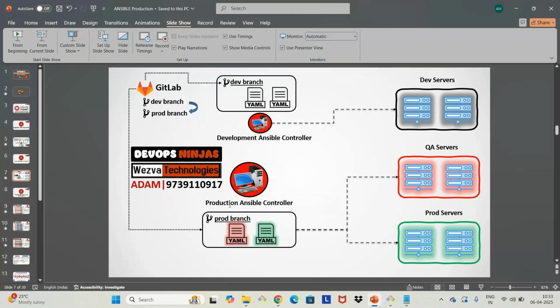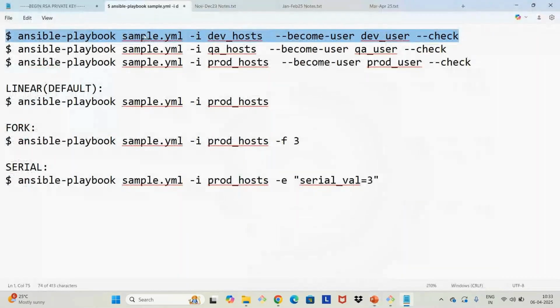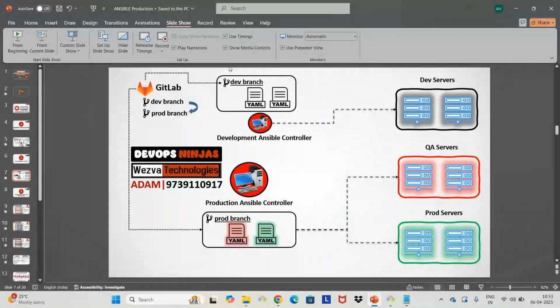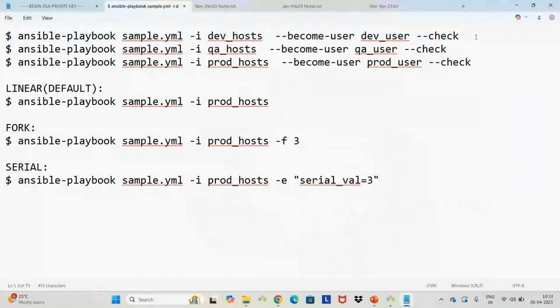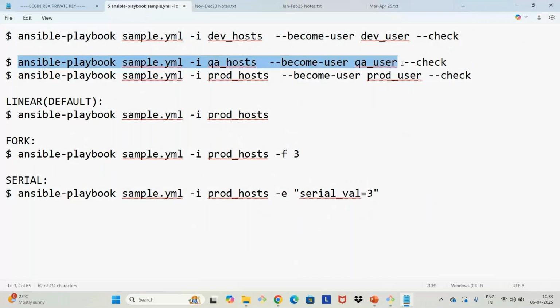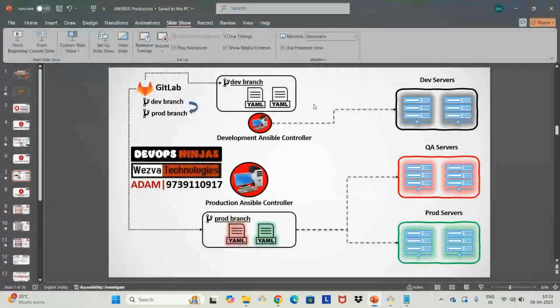Now, in some companies, they'll just have a single machine and run everything there. But always remember, as a best practice, have a development machine and run your same playbook, develop, test, and only when things are fine, commit the code and push the code to your Git repo. Then you merge the code, and whenever you want to run, your actual execution will use the specific inventory and the user. So this is another best practice that you need to remember.